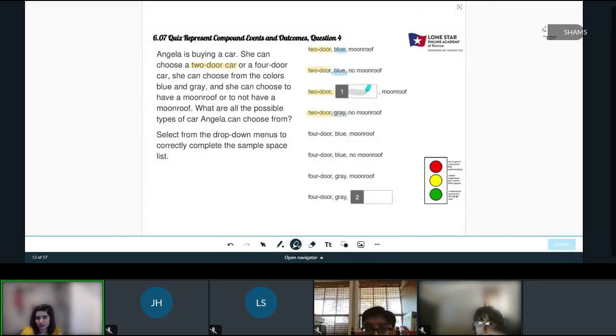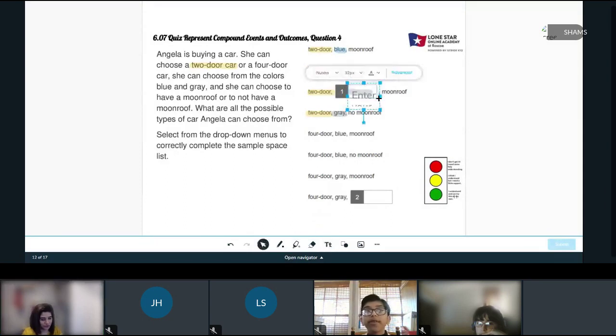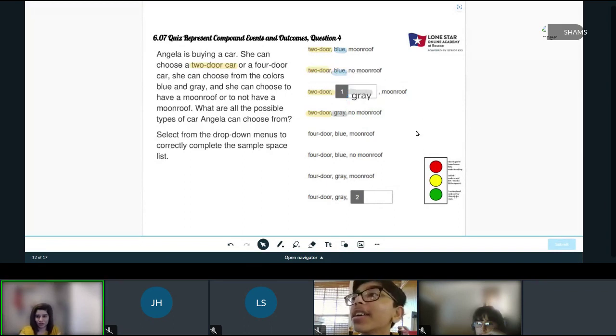So what should go here in blank 1? Gray. There you go, Lily. Very good, Joycelyn. Should be gray, right? And they talk about blue cars in the top 2. Next to it should be gray. Type in the word gray. Kind of a riddle math quiz. Should be fun for you. I misspelled it. I'm going to write down gray.